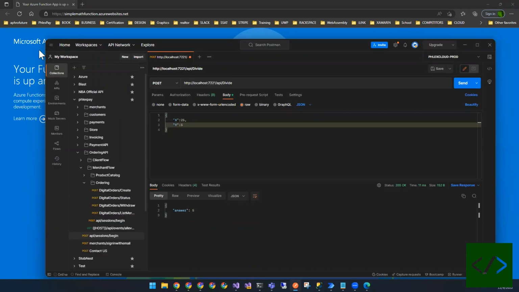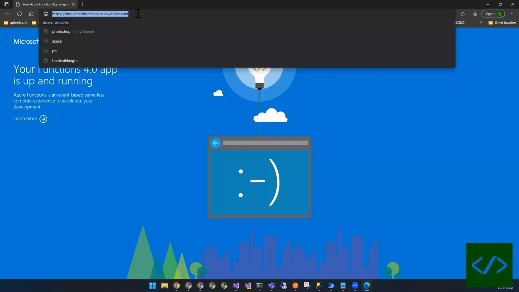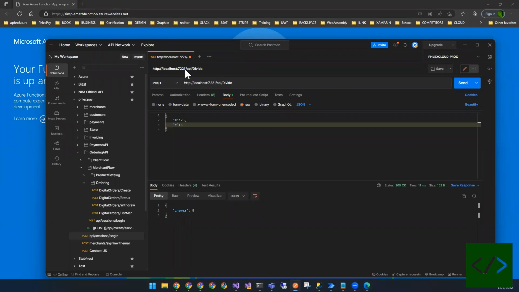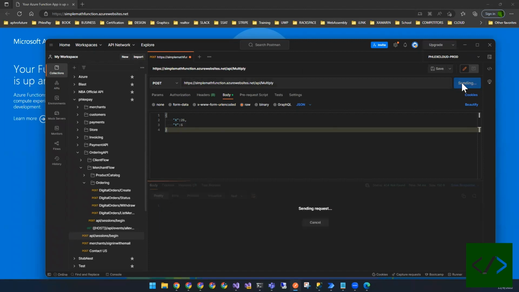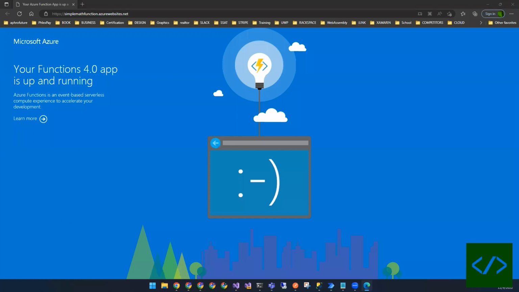As a final step, we can go back and actually take this URL and update our functions with it and ensure that they continue to work. So we're just switching it to the URL, the backend, everything else stays the same. So if I do divide, that works as it should. If I do multiply, that works as it should. If I do subtract, that works as it should. And if I do add, that works as it should. If you've been following along, you're all set.